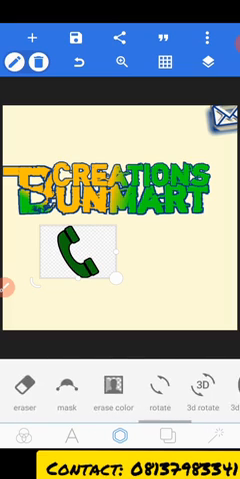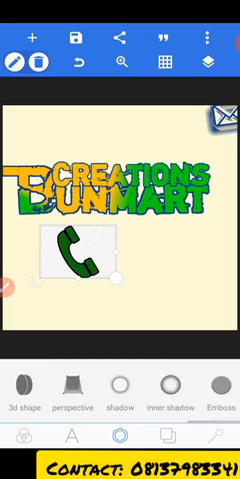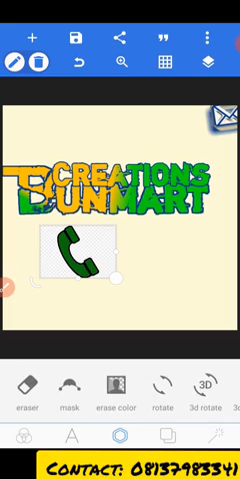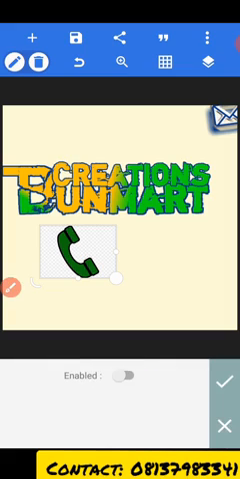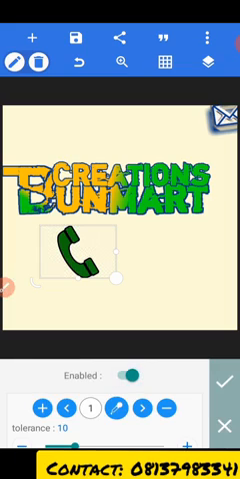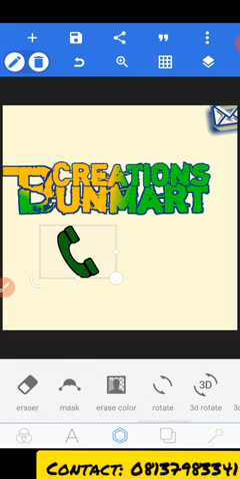I'm scrolling down, moving and moving, searching for a particular icon called, look at it here, erase color. Can you see? So this is the erase color button. Once I click on it, see what is going to happen. You have to enable it, mark it, enable. Can you see? It is gone. The white color is gone. So just click on check, and then you have this logo here.